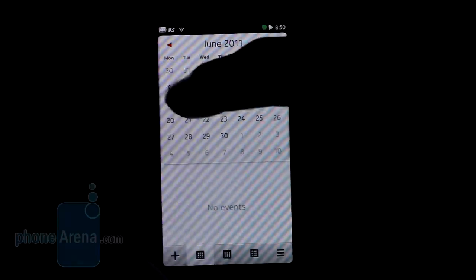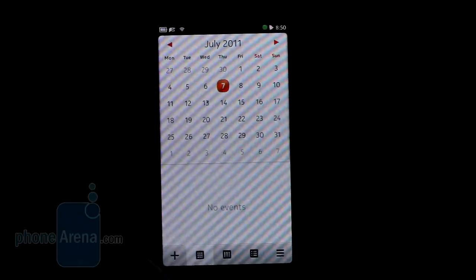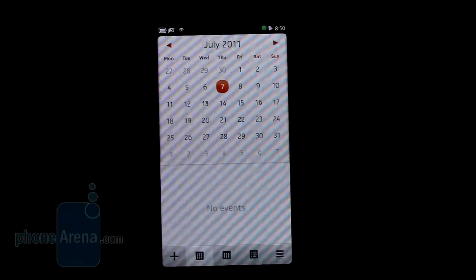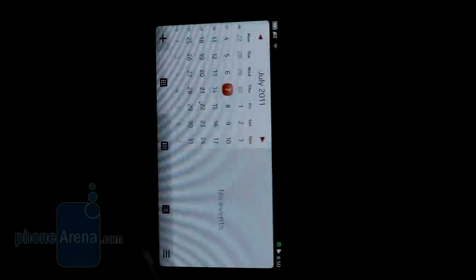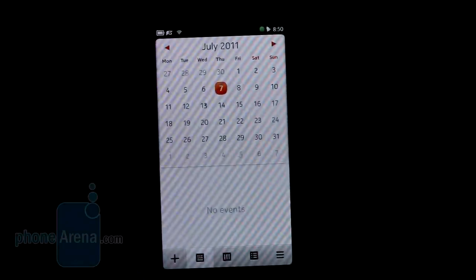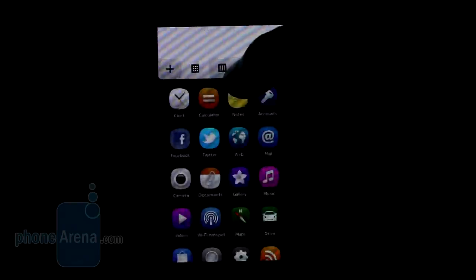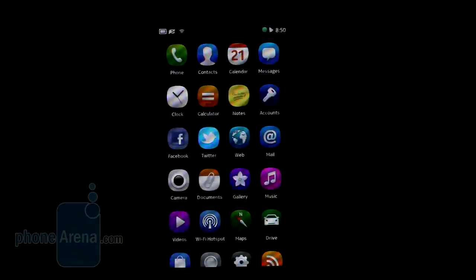When you flick through your calendar, just tap a day and you can see a description of the events in the bottom panel. This works very nicely in landscape as well. Worth mentioning quickly, we weren't able to sync the Google Calendar with the handset. However, we did manage to sync Google Contacts, so hopefully that'll be ironed out soon enough.